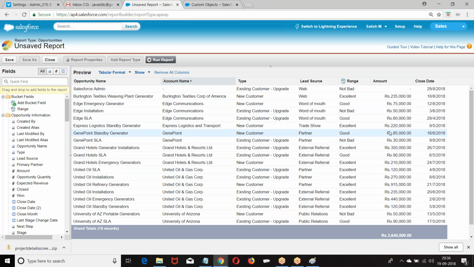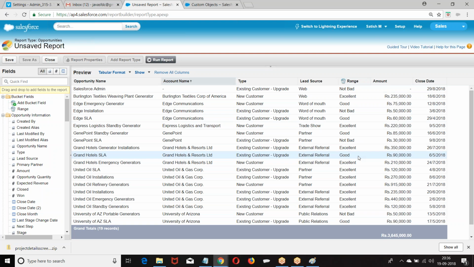Based on this value, I am adding an extra column. So this is called bucketing the field. Based on the value, we are creating an extra field. Like let us say, if it is 40, pass. If it is above 60, first class. If it is above 70, distinction. Like that I want to give.